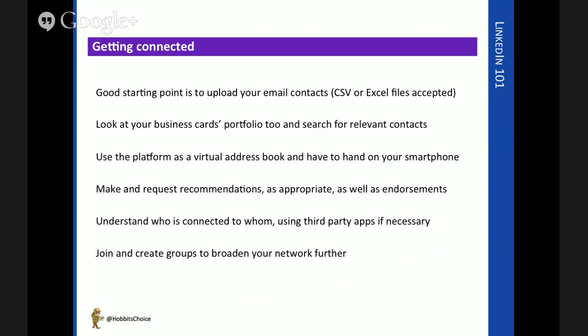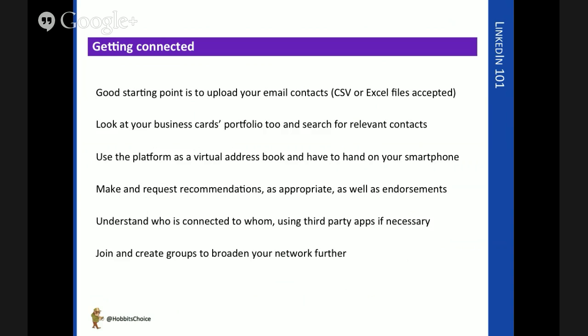I have a little display wallet with goodness knows how many business cards people have given me on my travels. Look through that, find relevant people, connect with them via LinkedIn. That's the best way really to think about LinkedIn. See it as your virtual address book, your electronic means of exchanging calling cards, and have it readily to hand on your smartphone.